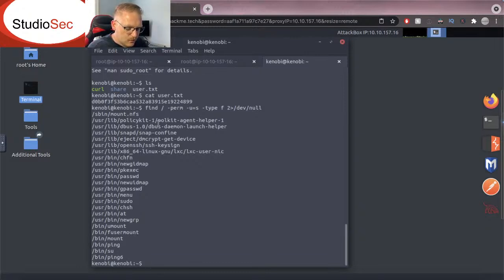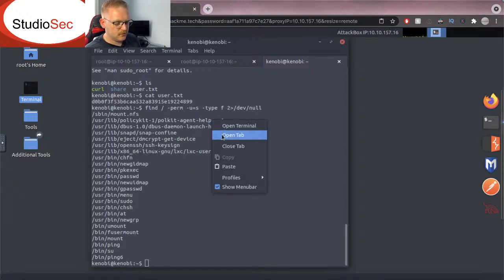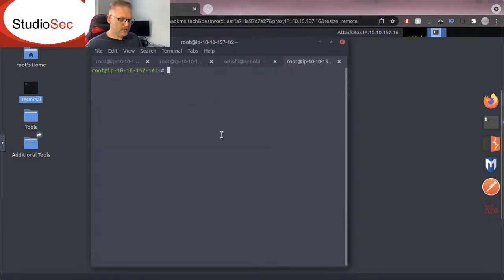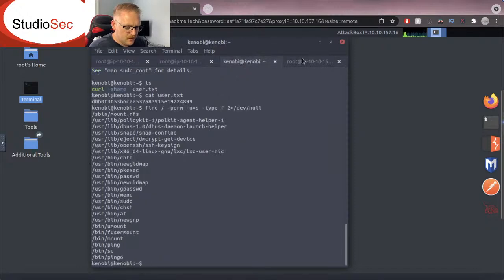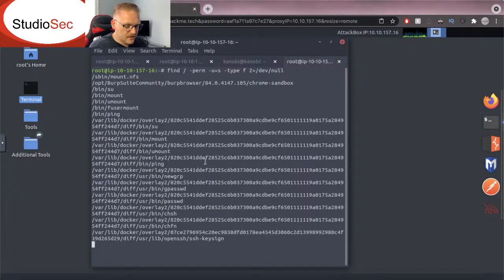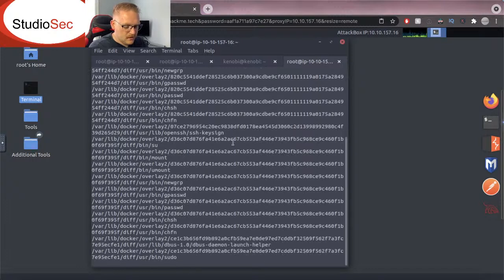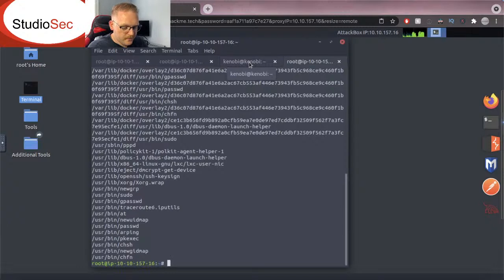These pretty much all will look like normal. You can compare against other stuff that you're running on your own system. So if I want to open my own tab, let's try running this on my own box and see what happens. You can compare if you'd like, and if you notice something that's coming up in here that would not be coming up in your own, then that would probably help you know what might be a custom program.